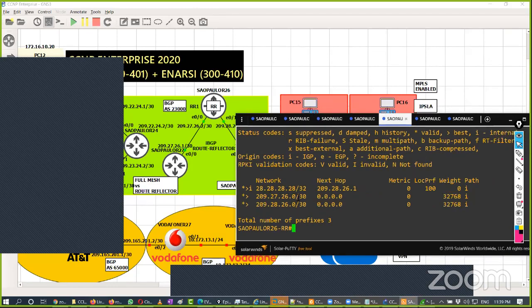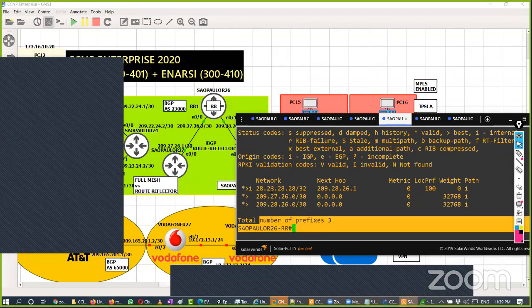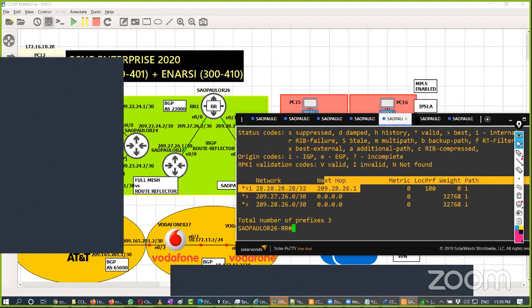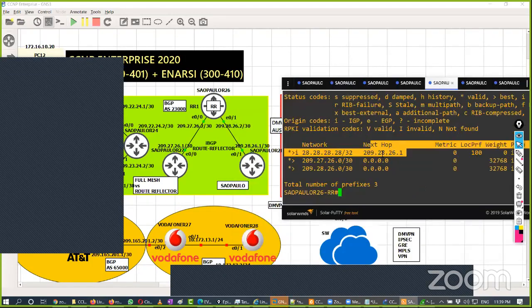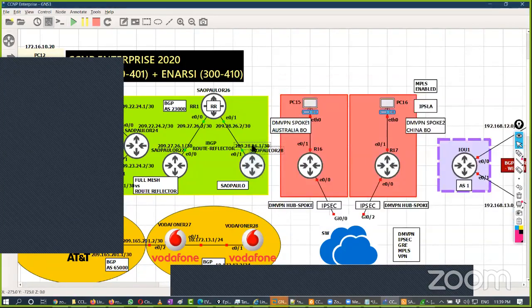So you have 27.26 on one side and 26.26 and 28.26 on the second side. This is a route which is behind another router, or we can say this router is learning this from this next hop, 26.1, which is nothing but this router.